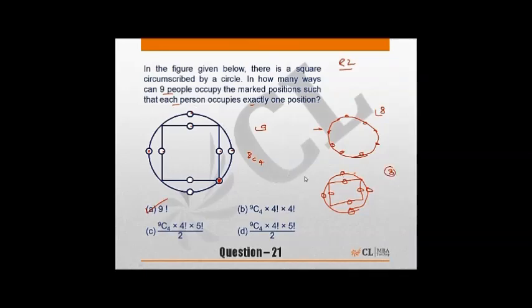So if there are 8 people to be seated in this manner, then I'll say first I'll choose 4 people out of 8, and those 4 can be seated in the outer circle, let's say. They can be seated in the outer circle in factorial 3 ways, and the remaining 4 can be seated in the square in factorial 4 ways. Or it could be the other way around. So it should be 8C4 into factorial 3 into factorial 4 if this was the question. This question is effectively a question of linear arrangement because each position is clearly defined. There is a unique position, for example, and every other position can be defined with respect to this particular position. So the correct answer has to be factorial 9.